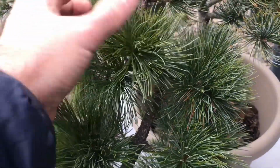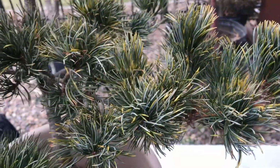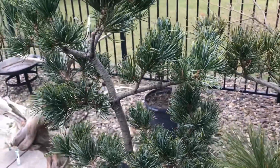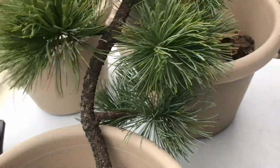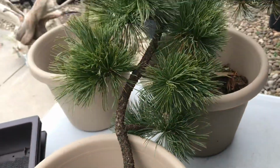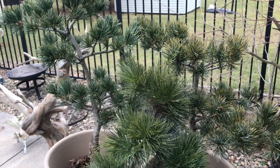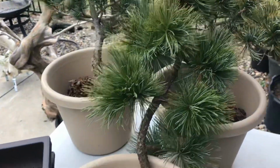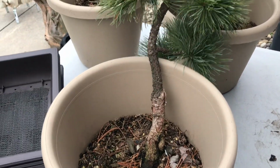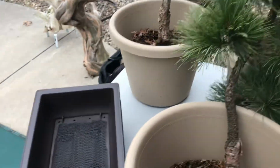This one has very long needles compared to this one and that one. And I don't know what genetics this one got that made her have such long needles. But I just call them the three sisters. Actually, I do have triplet female cousins in my family, so it's not too foreign. But anyway, we're gonna get these guys into some pots here momentarily.